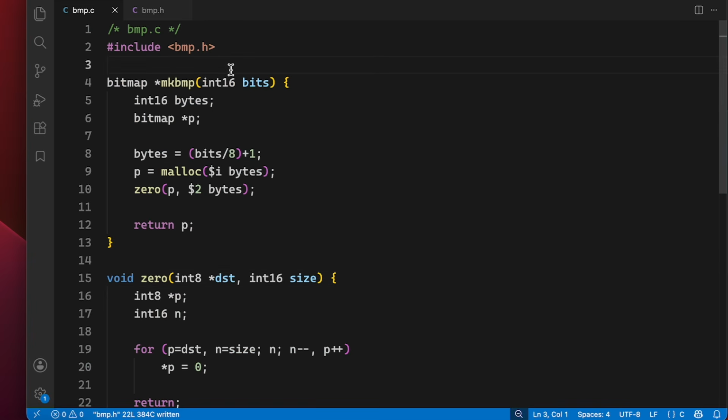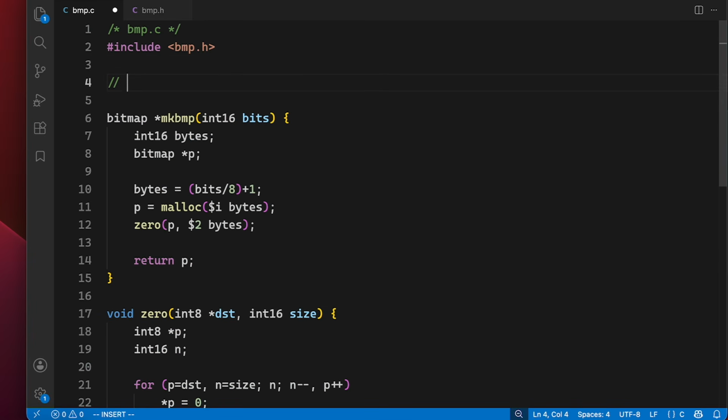Okay, so let's visualize this so it makes it a little bit easier. So let's say that we have, I don't know, this is 1 bit, this is another.